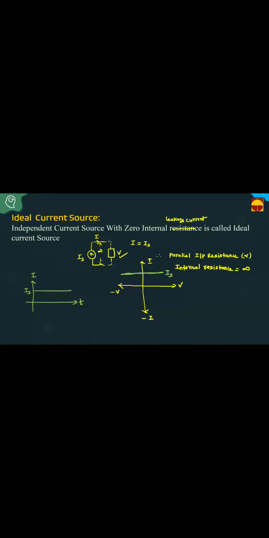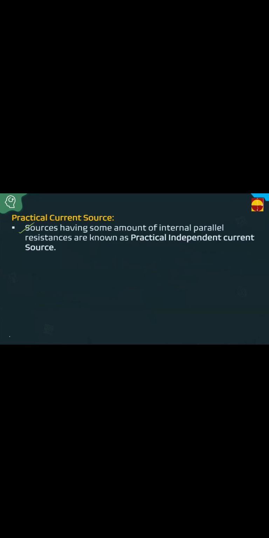The ideal input resistance is infinity. But practically, it has a parallel resistance, that is, there is some leakage current. Like this is the current source, and parallelly it has some internal resistance. This is Rs. Practically, it's a high resistance. Ideally infinity means practically high. That is having a high value of parallel resistance.